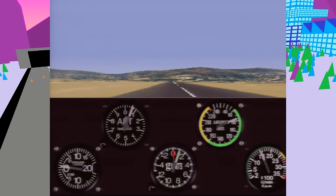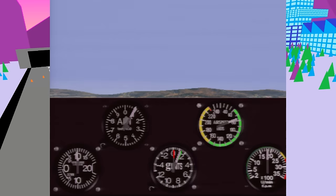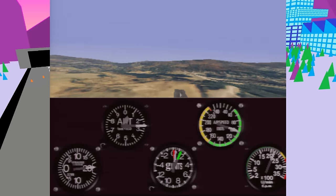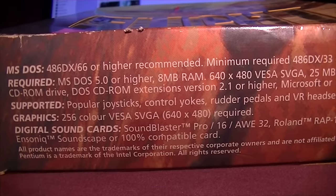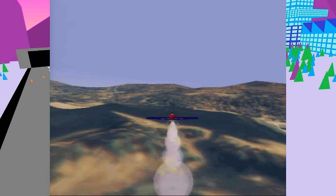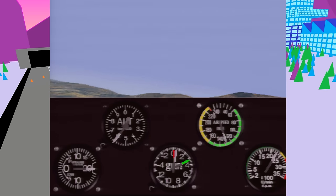I love this game, or simulator. We can actually ramp the detail up to decent levels, and I've got it pretty much maxed at the moment, or close enough. So it actually does run quite well. Apparently it's playable on a 486DX33 as a minimum, so I might have to test that.